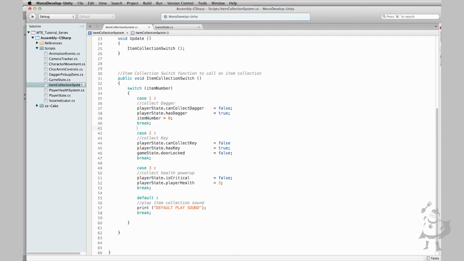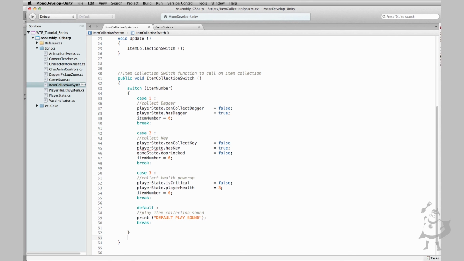I'm going to copy and paste this to the bottom of each and every one, besides obviously the default. So when we collect the dagger or any object, we perform the statements, then reset our item number back to 0, and then play this item collection sound. Anytime we collect an item, we'll perform these specific statements, and then we'll go down and play this default sound in the default case here.